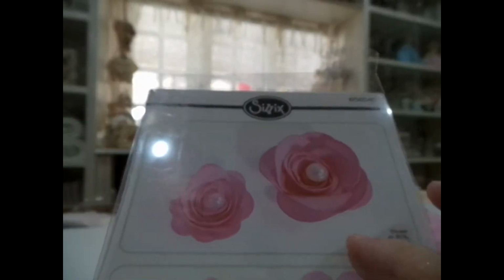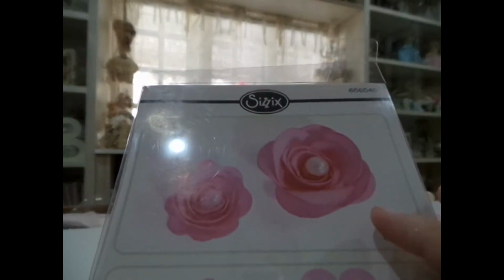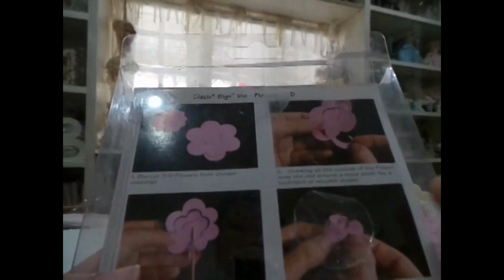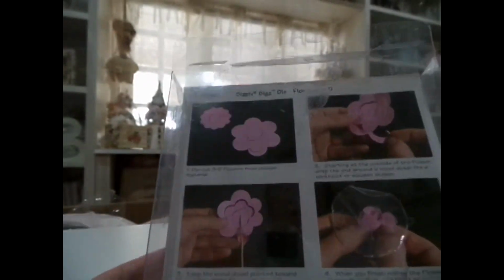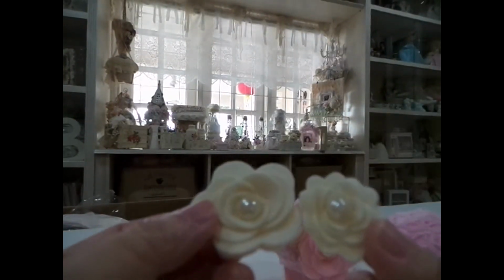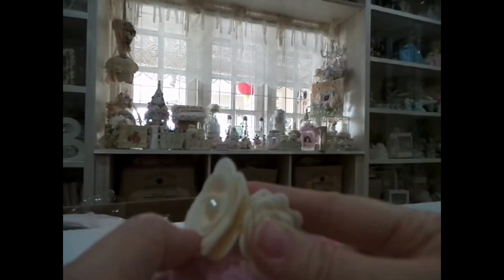I tried this one before to make my Prima doll stamp projects. But now you can see the instruction here: use the stick, just roll around the flowers. I know many out there may have done their tutorials before, but someone asked me how to do mine, so I'll just show you how I did it. You can just add this here, so cute, right?